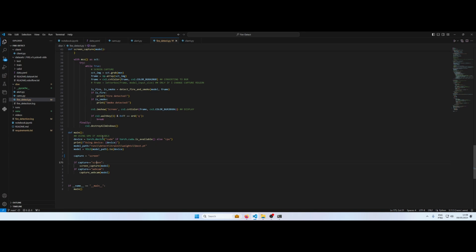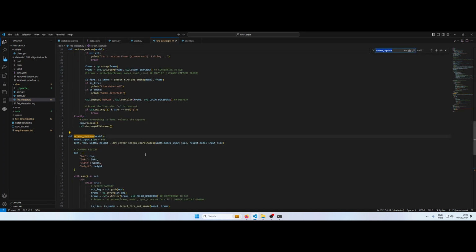So in order for us to use the model to predict fire on a given frame, we're using the Ultralytics library, and it also enables us to choose a device, either our GPU or CPU, but luckily we have our GPU because it's a lot faster than rendering things on our CPU. And we can also feed the path to the model that we want to use. So this is the model we have trained to detect fire. And let's showcase now with our screen capturing function here.